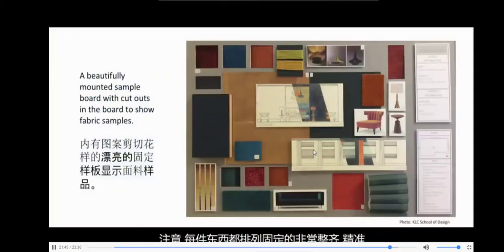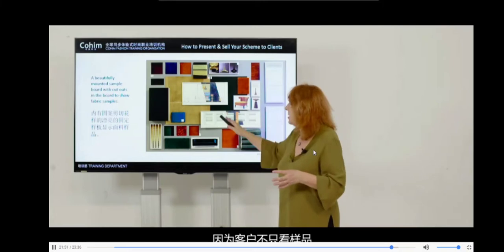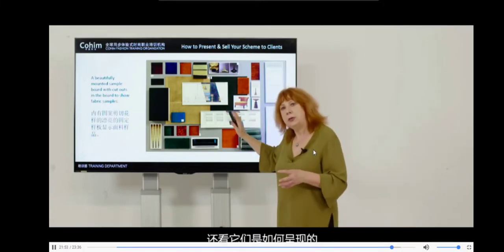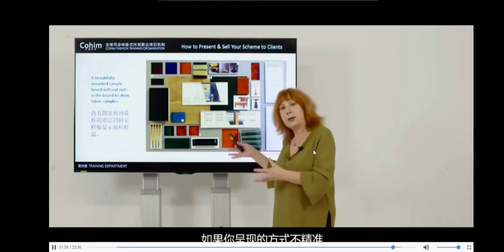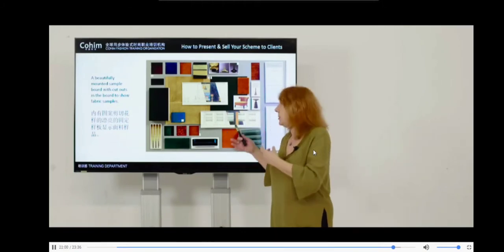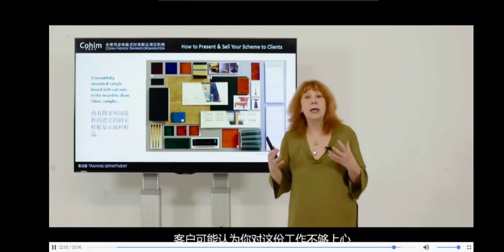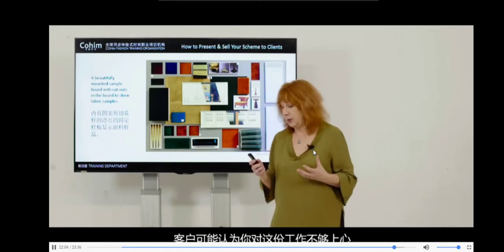Do notice how neatly everything is mounted, very precisely, because the client is not only looking at samples, they're looking at how well it's presented. And if you are not precise with the way that you present it, the client might think that you're not going to take the care when you're doing your job.